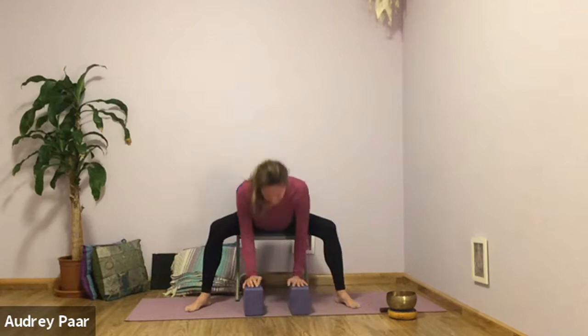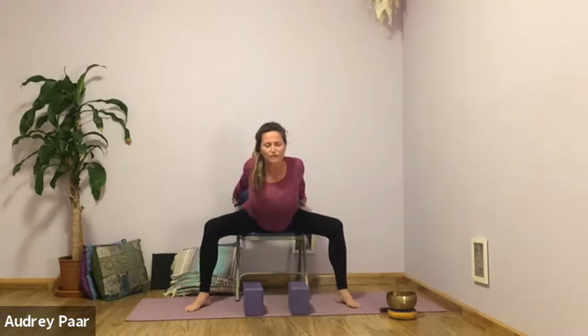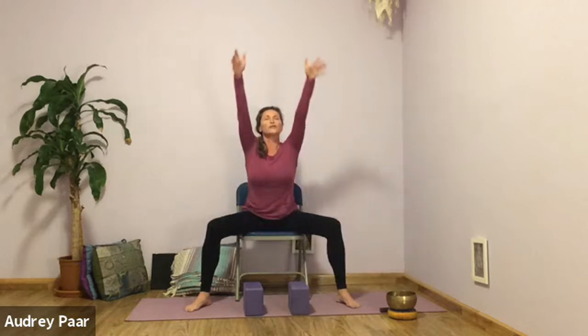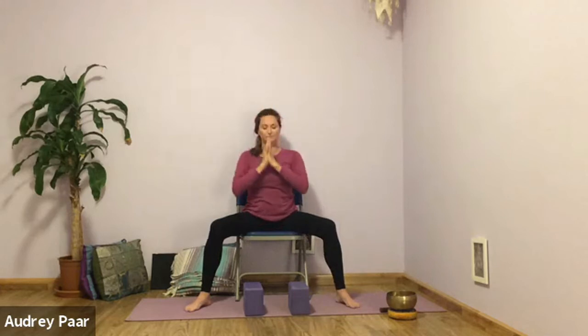Inhale, lengthen, nice long spine. Take those arms, reach them back toward the chair. Maybe even grab the chair, roll the shoulders back, draw the knees away from one another. Take a big inhale. Exhale. And then inhale, sweep those arms all the way up as you lift the chest. And exhale, hands to heart.